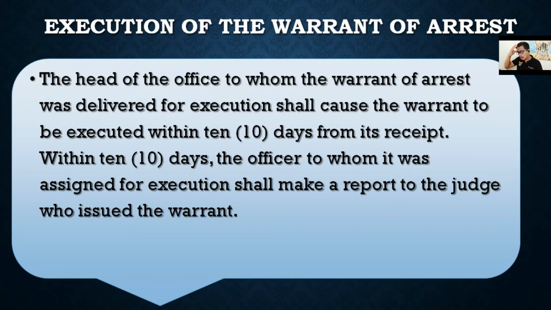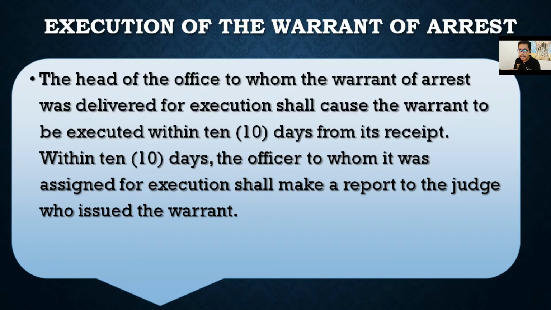So if the police officer fails to execute the warrant because of a particular reason, he was not able to arrest the criminal or the suspect, after the lapse of 10 days, he will go to the judge who issued the warrant and he will file a report. That's the purpose of the reglementary period. But it does not mean that the warrant of arrest will be expired. Again, warrant of arrest has no expiration.